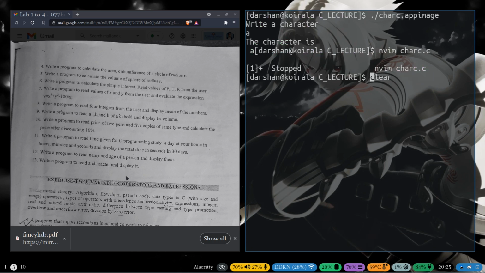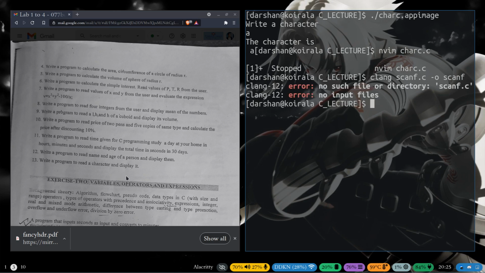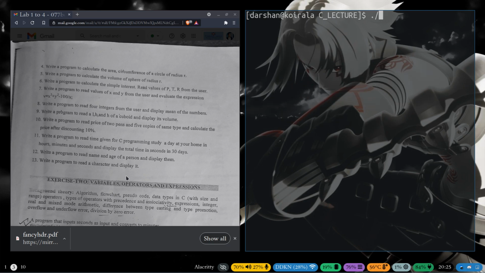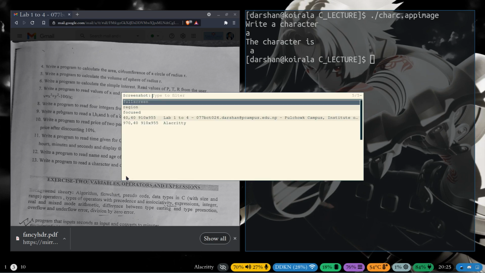Character AppImage, first clang. Clang, character %c, character AppImage. Write the character. The character is A. So yeah, I can just screenshot this.